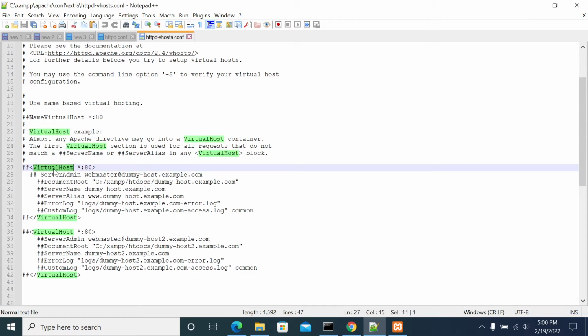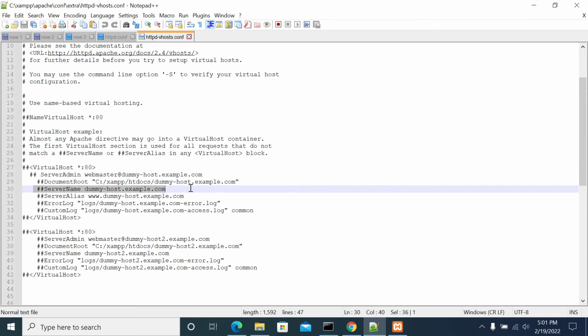This is the syntax for adding one virtual host. If you are using only one application, then there is no need to use a virtual host. If you have two different applications with two domain names and still want to use a single server without changing the port, then the virtual host is the only option. In this virtual host, the server identifies which site the request came for by using the server name.